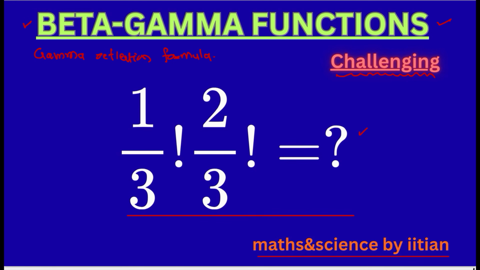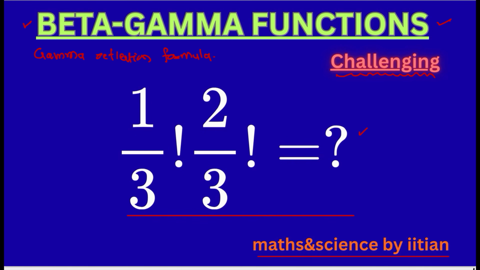It involves the definition of the beta function, the definition of the gamma function, the relation between beta and gamma functions, and also the relation between the gamma function and the factorial. In addition to that, the gamma reflection formula is also required. That means at least 5 definitions of the functions are involved in this particular example. I will go one by one. I will not prove the theorems.